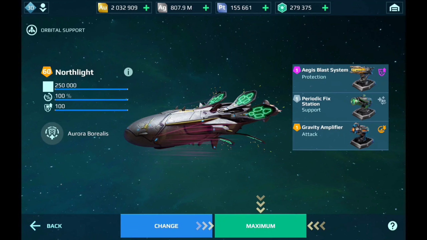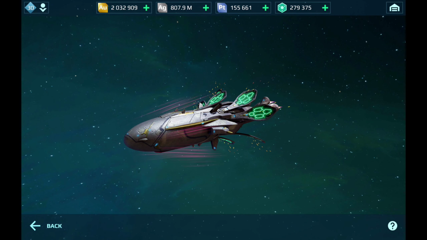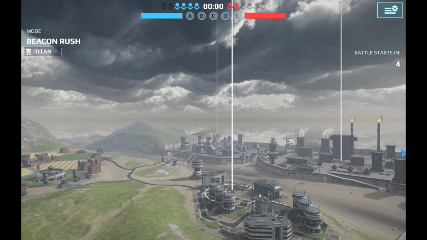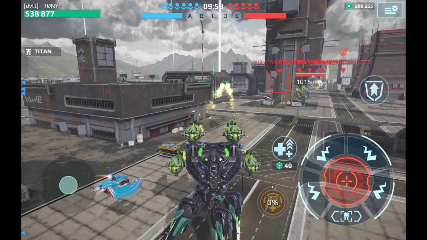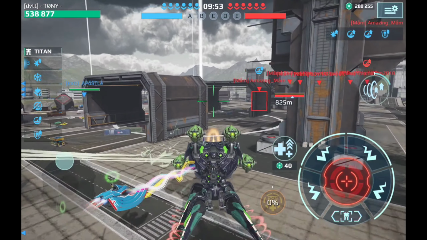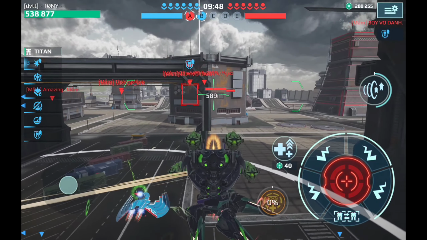And we're going to be using the new Northlight Mothership. You get a damage slot along with the healing. So this is the first time you have a damage slot along with the healing. It heals you up also and gives you a little extra defense points, and any overhealing that it does, you get an Aegis shield for it. So absolutely awesome stuff. I'm going to show you guys 2 games. Please forgive some of the glitching around. I was having some very, very weird lag.